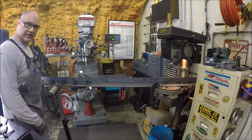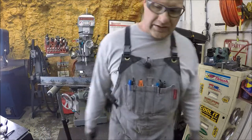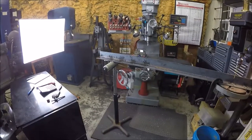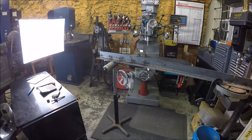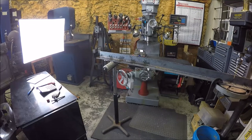This was my setup. Just wanted to say if you guys don't have one of these, I got this one from Harbor Freight. It's perfect for holding stock like this, long stock. It's adjustable, so not very expensive either. I've had this one for geez 15 years now.